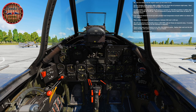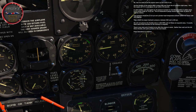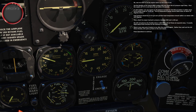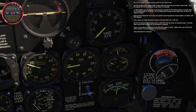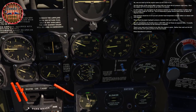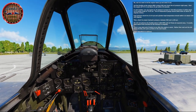Now we need to let the engine warm up and check it out. Set the throttle so the engine RPM is about 900 and check the oil pressure right away. Shut the engine off if it's not above 25 psi within 30 seconds. In cold weather, expect an oil pressure increase to about 150 to 200 psi before it settles to its normal range of 75 to 85 psi. Oil temperature should settle at about 50°C, fuel pressure should be about 22 to 24 psi, and cylinder head temperature should settle in at about 100 to 260 degrees. Check for proper hydraulic pressure between 800 and 1,100 psi. Do not advance the throttle above 1,000 RPM until all these are squared away — warm-up usually takes about 3 minutes. There's one more set of checks to run after the engine is warm, but we'll pick up there in the next lesson.